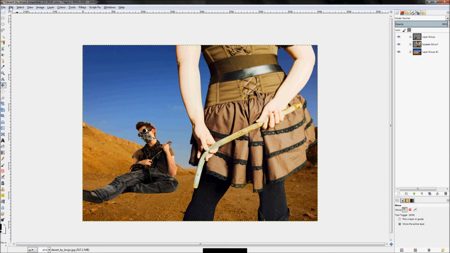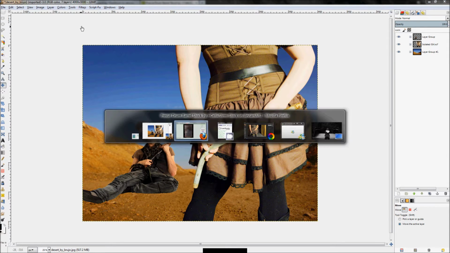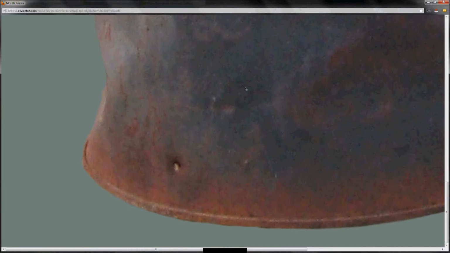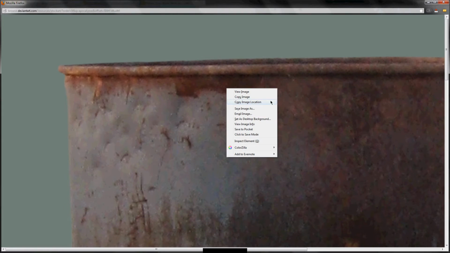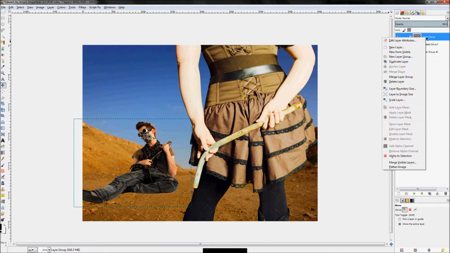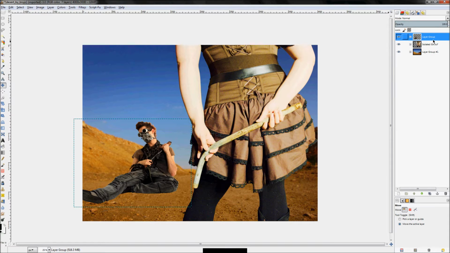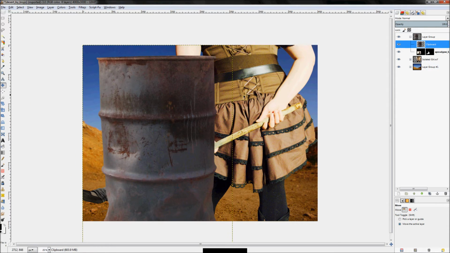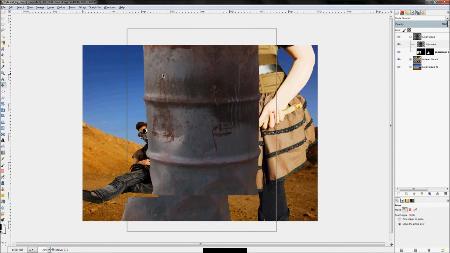So if I right-click on this download and click copy link location, and then go over to GIMP. Well, actually, let's do this a different way. If you click download image and open this image up and make sure it's downloaded all the way, right-click on it and click copy image, go over to GIMP, and then just hit paste, which is Edit, Paste as New Layer. It'll just drop it in as its own layer, and look at that, like I told you, it's isolated perfectly.